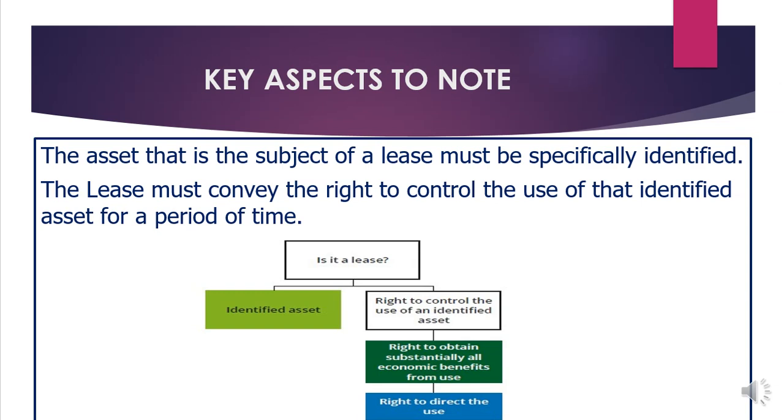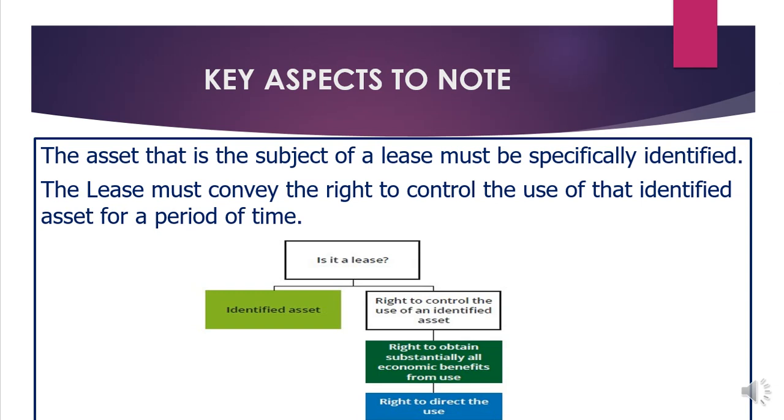Now, we are going to focus specifically on what happens in the books of the lessee. What happens if the lessee agrees to take an asset on a lease agreement to be used for a specific period of time, but in exchange for consideration or a payment? What does the accountant or the lessee do in his books of accounts? IFRS 16 requires the lessee to initially recognize the lease liability by discounting the minimum lease payments using the discounting rate implicit in the lease or the lessee's incremental borrowing rate.